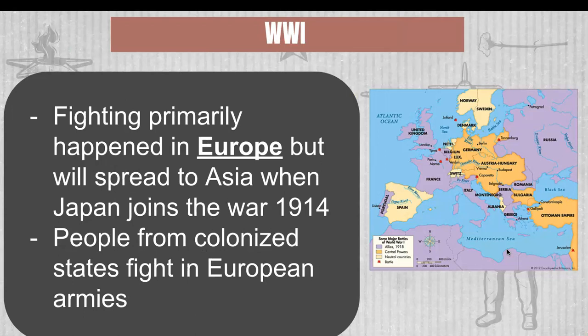Oh, and then let me go back really quickly. Here is just a picture of the different battles that occurred in Europe for World War I. As we see, the majority of them happen in Europe. There will be one near Jerusalem, so that's technically considered Asia, or the Middle East.